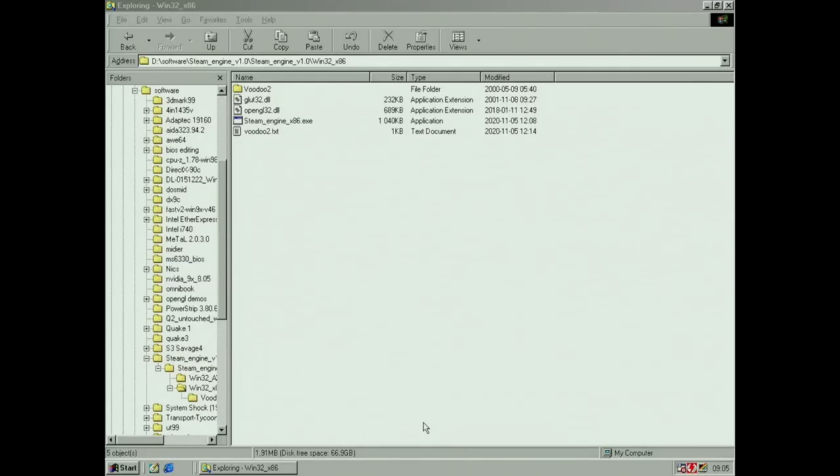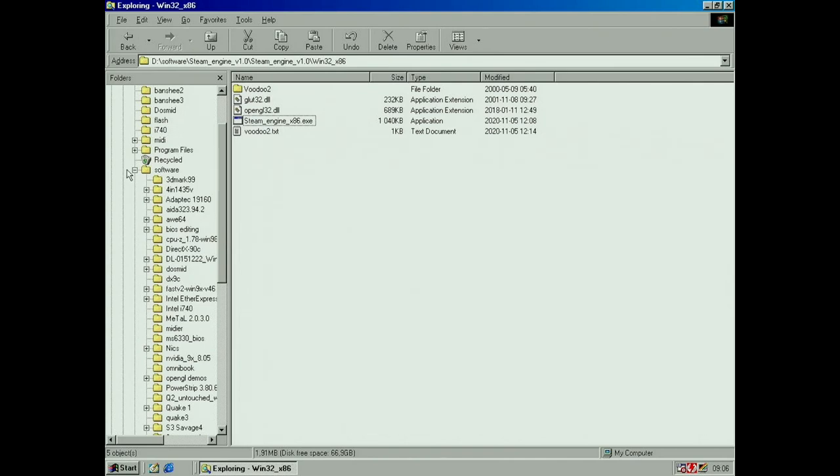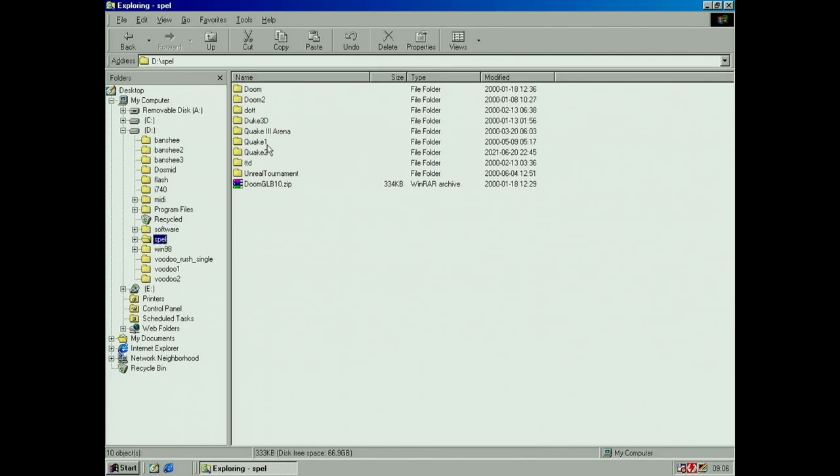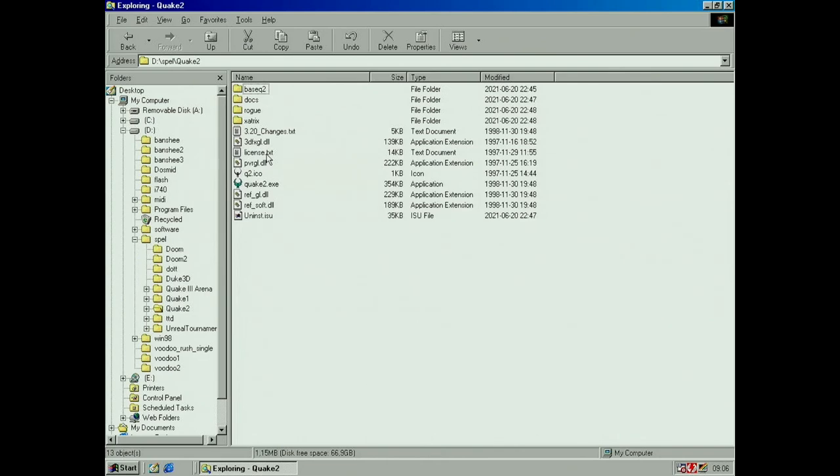So next thing would be to try something that actually uses the TMUs to make sure they work. For that we can use Quake 2, which supports both TMUs, that I used before. And we can also disable one, that helps figure out which one is the problematic one if we have an issue. I would expect issues there too, probably loose pins, but we'll check. So we run Quake 2.